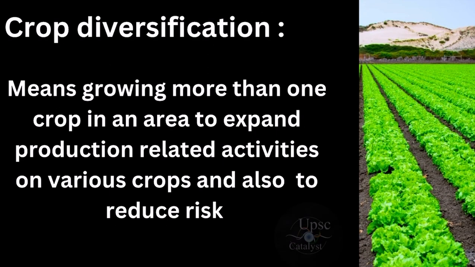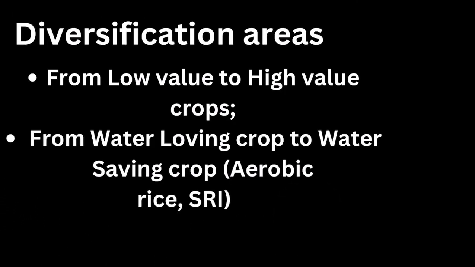First we discuss what is crop diversification. Crop diversification means growing more than one crop in an area to expand production related activities on various crops and also to reduce risk. So this is the definition of crop diversification, which we can use directly in our exam if this question is repeated.